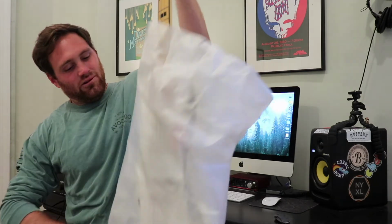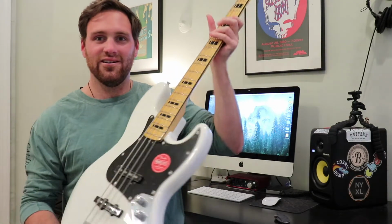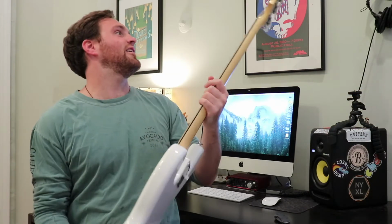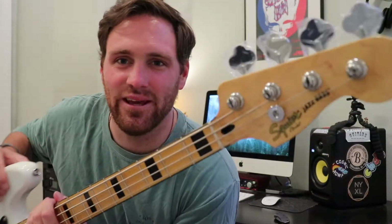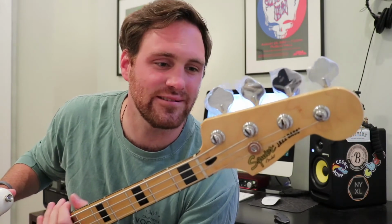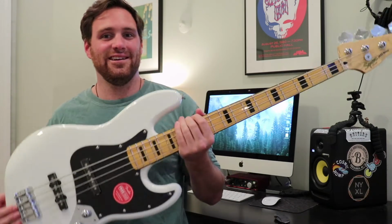Oh, that's beautiful. Oh, my gosh. Oh, she is pretty. Look at that. Arctic white, or whatever you want to call it. That is gorgeous. Squier Fender Jazz Bass. I love this. This is perfect. Woohoo! It's got that new bass smell! I want to say thank you, Dad. This is exactly what I wanted.